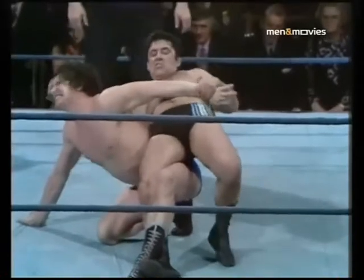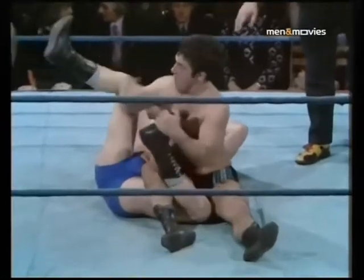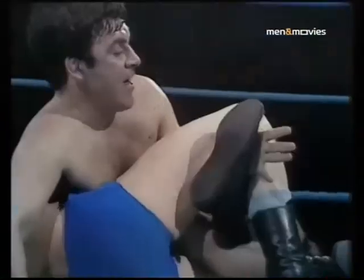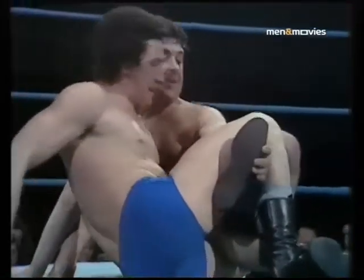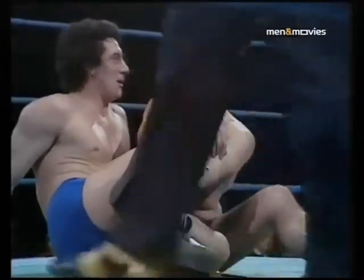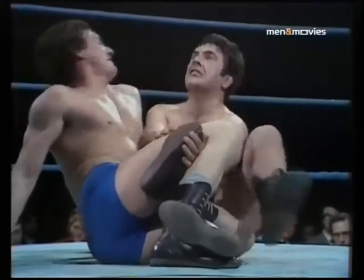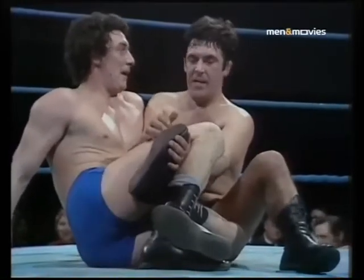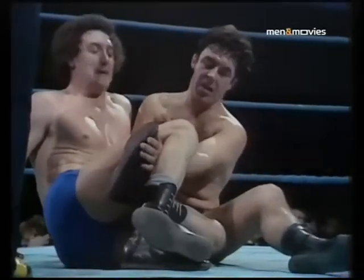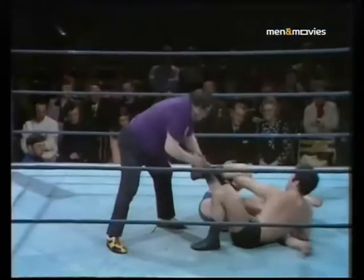Sargeant with the black trunks there and the light stripes down the side. Outside step over toe hold, and this time Sargeant's got the bar through his own left hand as well, but it's the right leg that is the bar. It's your hand. Yes. If Sargeant had managed to get his hand out before this move, it would have been great advantage to him. I think he's going to have to release, yes. Neither of them can get anywhere because of that left hand of Sargeant through.